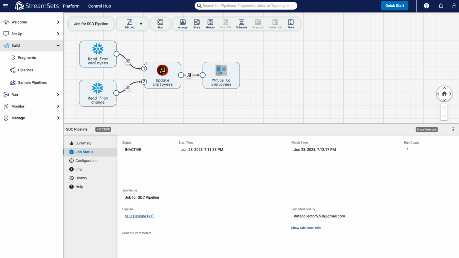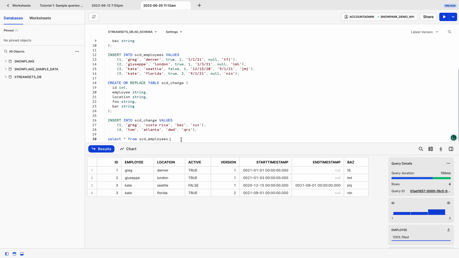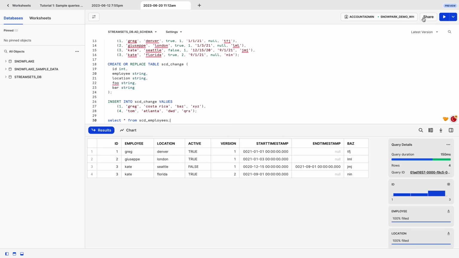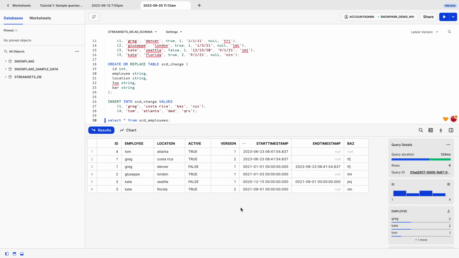Go back to the Snowflake platform and navigate to the worksheet you have been working on. Look for the SCD_ table that we had before running the pipeline. We will compare it with the final output. To do this, run the same query. Select all from the SCD_employees table. Take note of the changes.